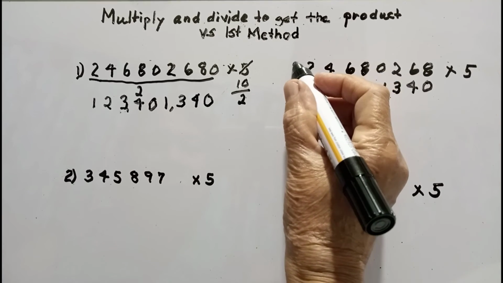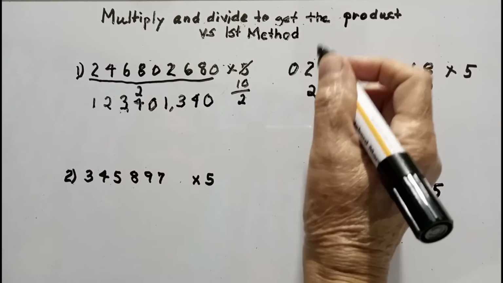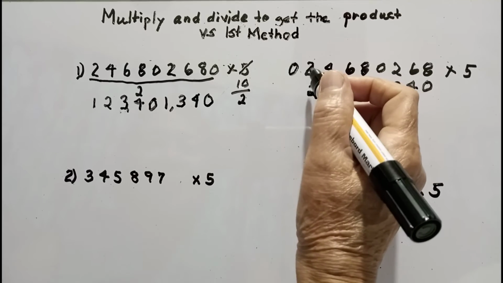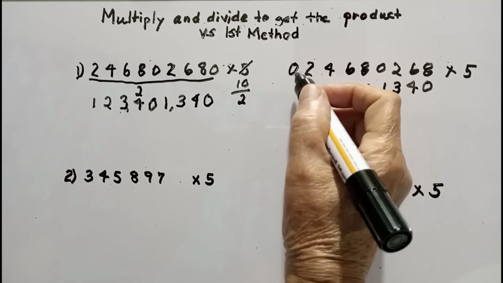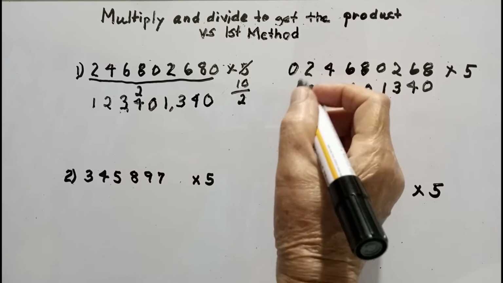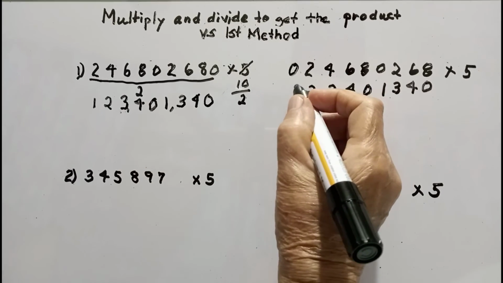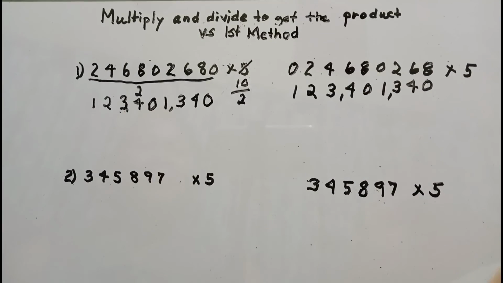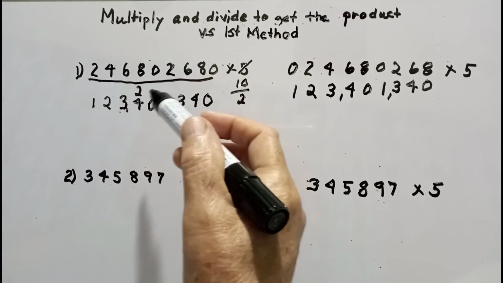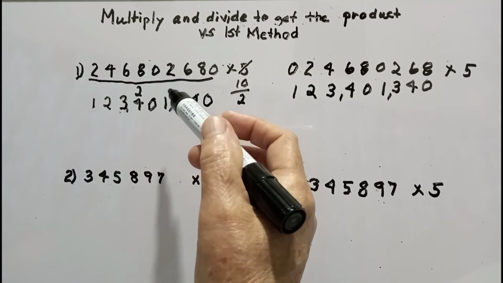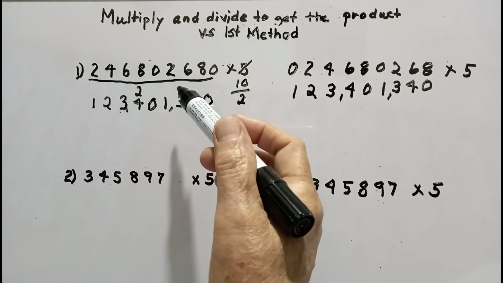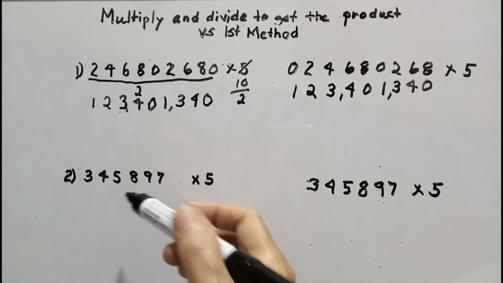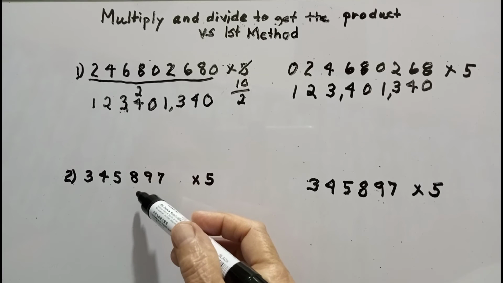I remember that we have to write 0. No, I forgot. There must be a 0 before the first number. So, even, half of this is 1. So the answer is, they are the same. So you can check that out. Now this is good for even numbers only. What about if the multiplicand is composed of odd and even numbers?